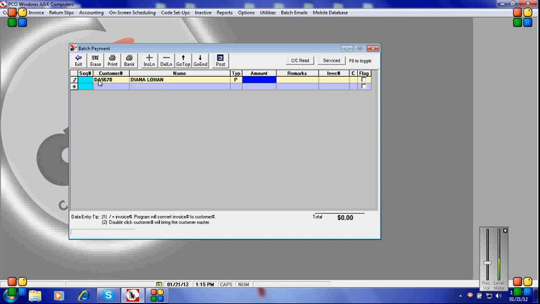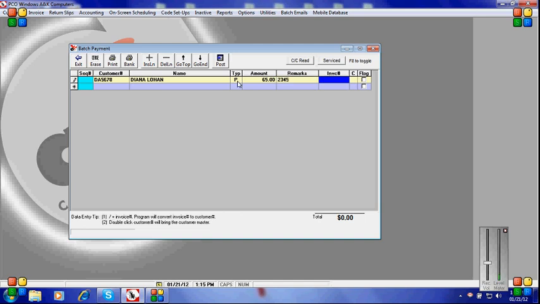And by pressing enter, you're going to notice that it's going to stop in the amount fields, remarks, etc. But the type field, you're going to notice that's P for payment. You simply enter the amount that was received, and you do not have to put the zeros. It's going to default it for you, and you can put the check number, and of course press enter.